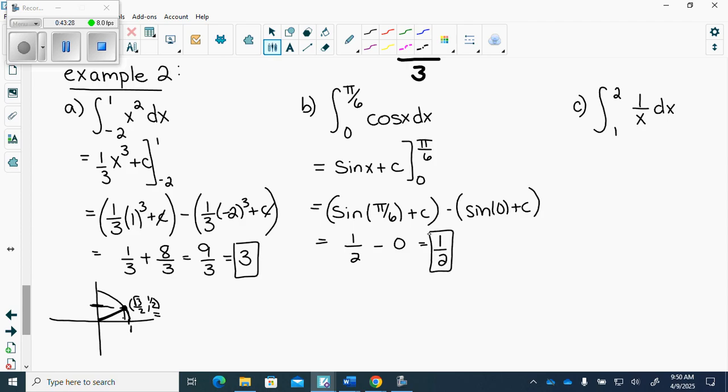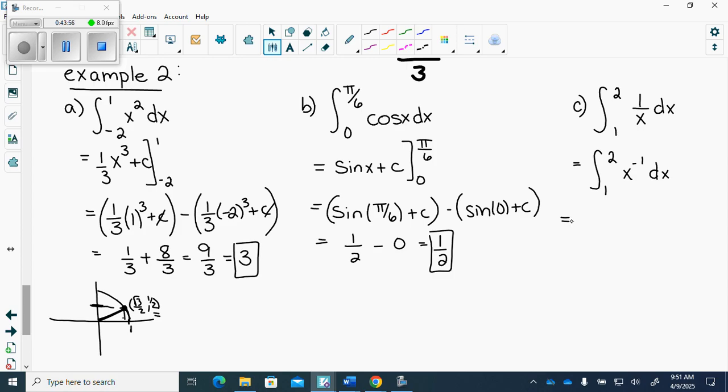Okay, did anyone recognize what the antiderivative of 1 over x is? Ln x. Remember, if you don't remember, some people will write x to the negative 1 dx, and then they go to do the power rule, and you get 0 in the denominator, and you divide by 0, we cannot do that. There is a catch. What is the catch? Ln x. Yeah, okay, good talk.